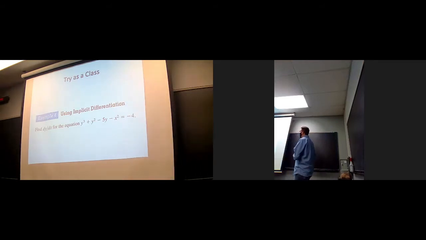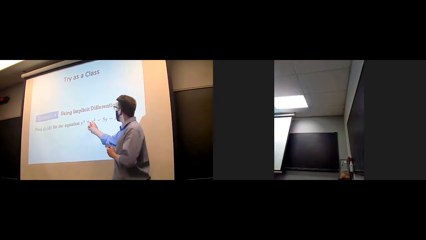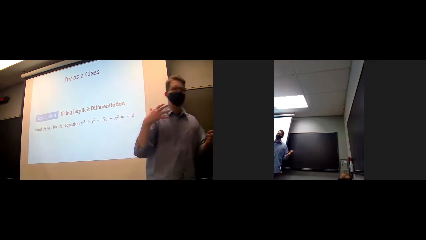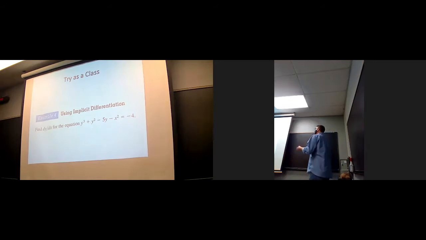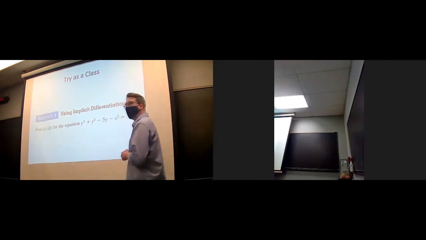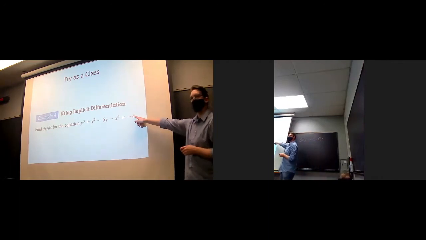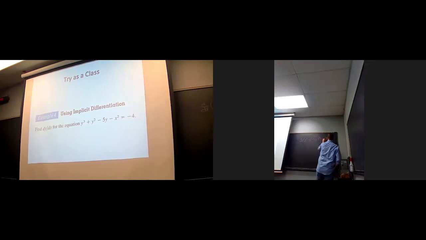All right. So looking at this problem, first thing we need to remember is that we're going to be applying the chain rule, right? And that each of these y cubed, y squared, 5y, they're going to act like their own sort of u value, right? So when we apply the derivative to them, we're going to have du dy, dy dx, right? So what this will look like then, it's going to be d dx applied to y cubed plus y squared minus 5y minus x squared is equal to, well, the derivative of a constant, this is going to be zero, right? So this is all going to come out to be equal to zero.